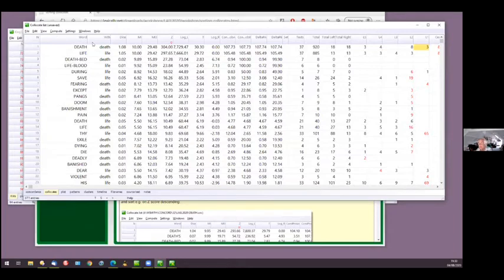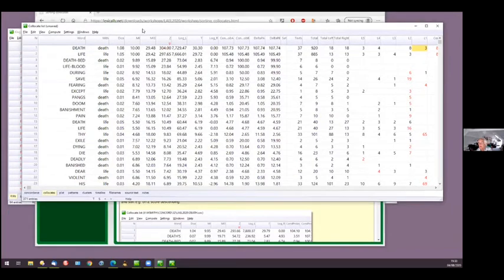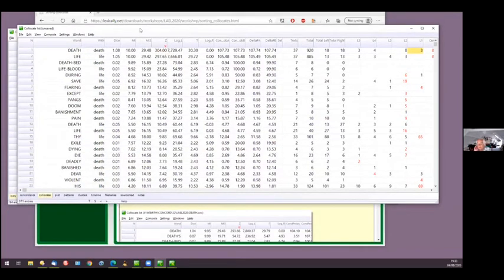As I said, there are various statistics that you can play around with. None of them is terribly perfect, but it's rather like friendship between people. If you're friends with somebody, you tend to hang about with them a lot, and you tend to avoid the people you don't like. And so the words which come together are in a way some sort of friend. So death belongs with deathbed, and life belongs with lifeblood, and during belongs with life, and save belongs with life in some way. And I think these are pretty obvious connections in the case of life and death.